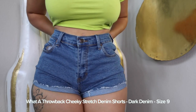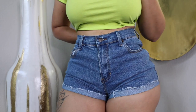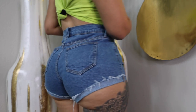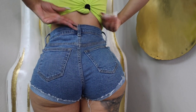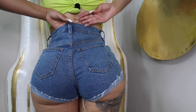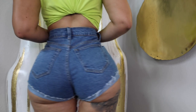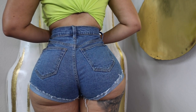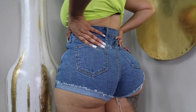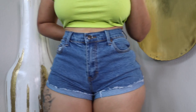Now it's time to show you guys some denim shorts. I always have a hard time picking out shorts, but I really liked these even though they are really cheeky — I don't really like shorts that actually show parts of your cheeks. But I really loved how these fit. As you can see, I still had some space in the back so I'll definitely get them taken in. These are some really cute denim shorts — I got them in a size 9. I always wonder why girls wear such short shorts, but that's pretty much all they sell online.